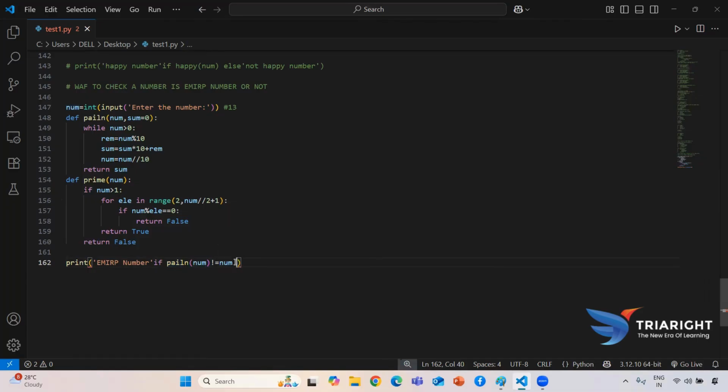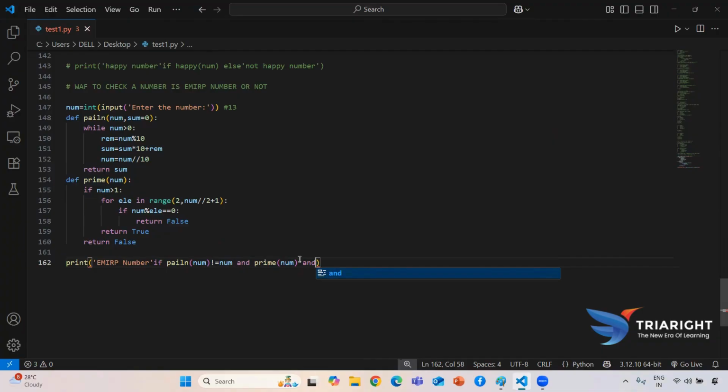After that I need to add a condition with AND, because I need to check more conditions. The next condition is that the number should be a prime number. So here I am calling the prime function and passing the number, 13. 13 is also a prime number, so it will return me true. So this condition becomes true and this condition also becomes true. Then only do I need to check the third condition. If one condition becomes false, it will give me false as my output.